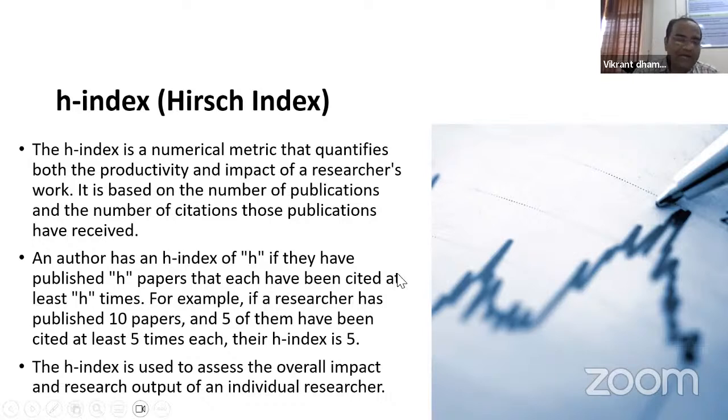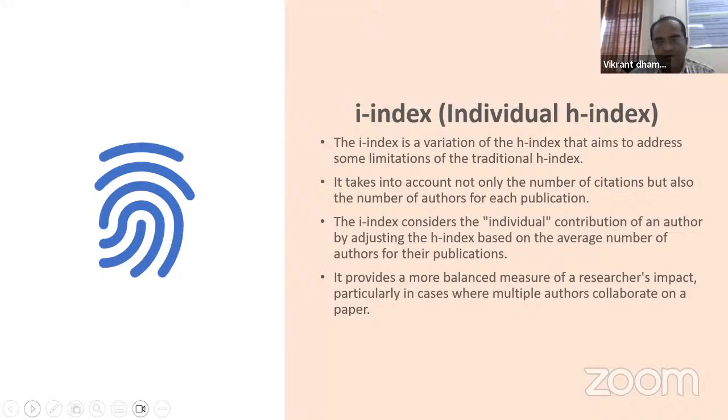After that, it is the I index. I have shown the thumb sign, which means this I index is for a particular person. What kind of contribution does the author have in this paper?